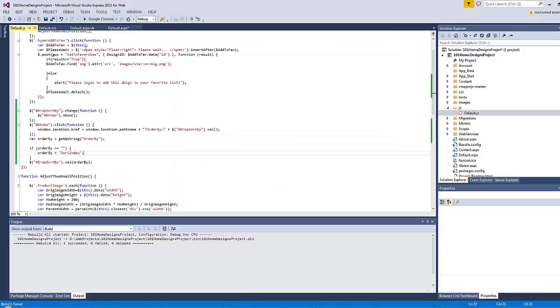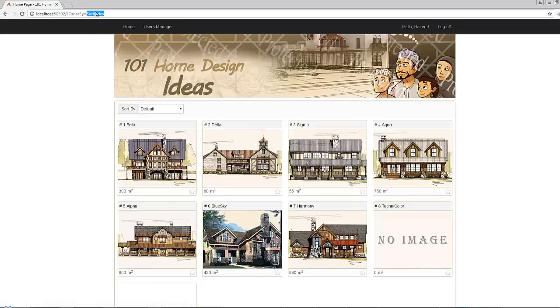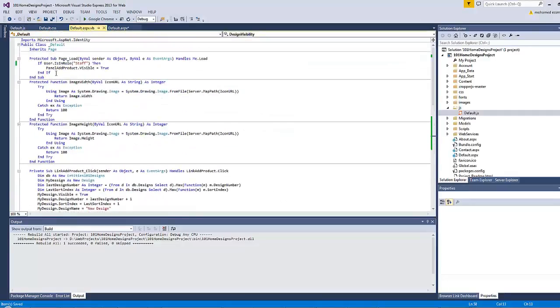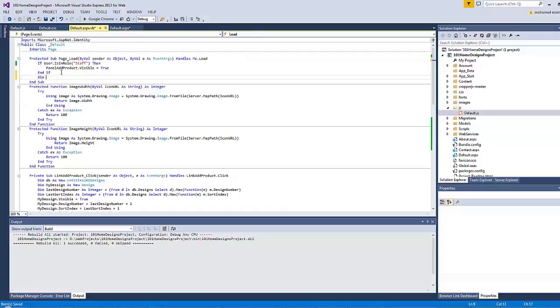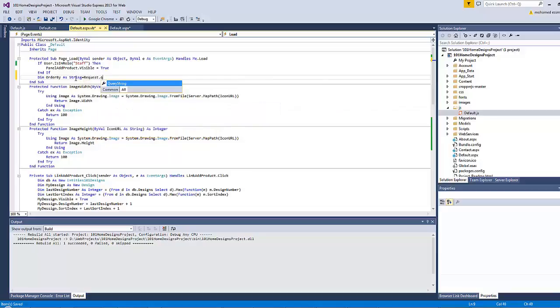Now let's start typing the code by which our repeater's SQL data source will change its SQL select command according to the order by query string. Let's go to the code behind page, and I will name here order by as string equals request dot query string order by.